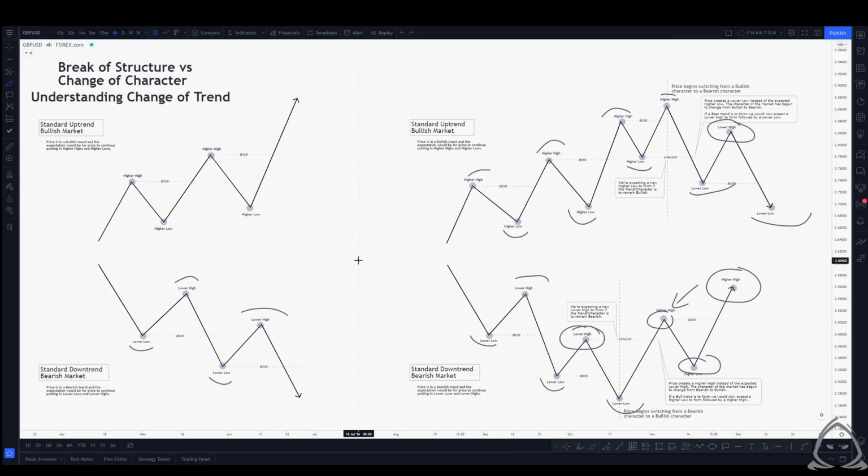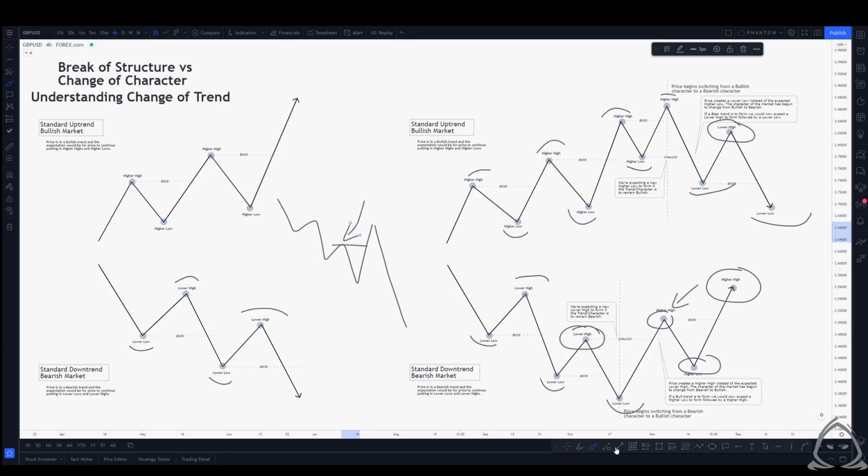One thing to also note, and we'll go into this further once we jump into liquidity: if we have price creating lower lows and lower highs, we get that change of character, but then price begins to move to the downside. This is what we would know as a liquidity grab. It essentially took all of the orders that rested above this previous high, but then continued the trend.